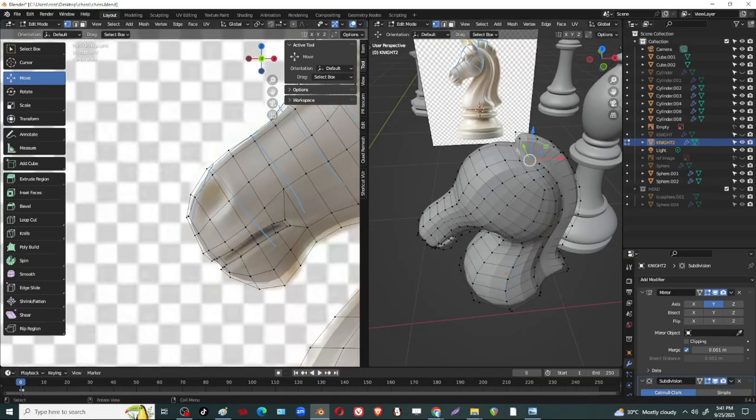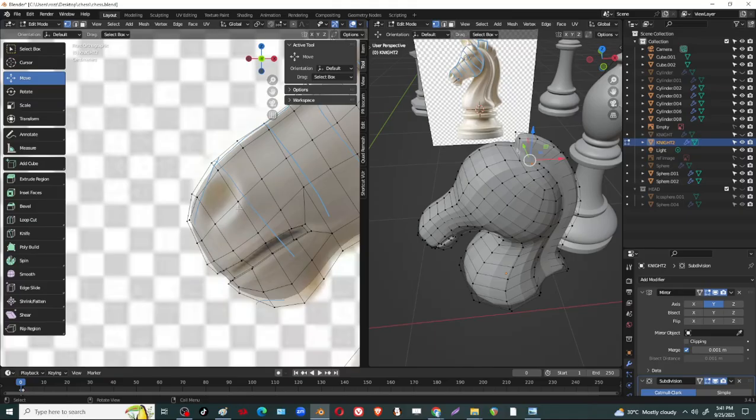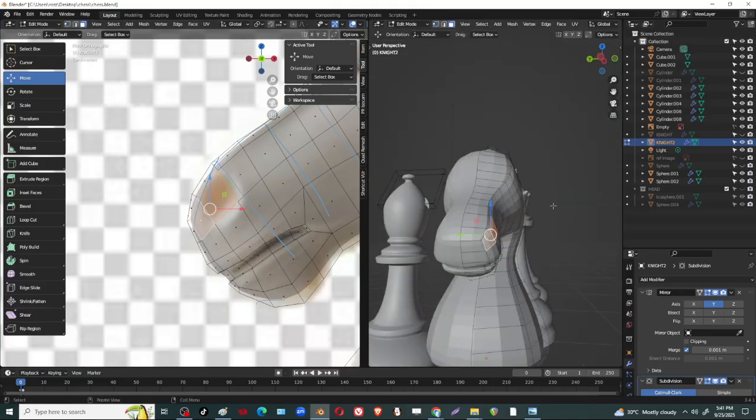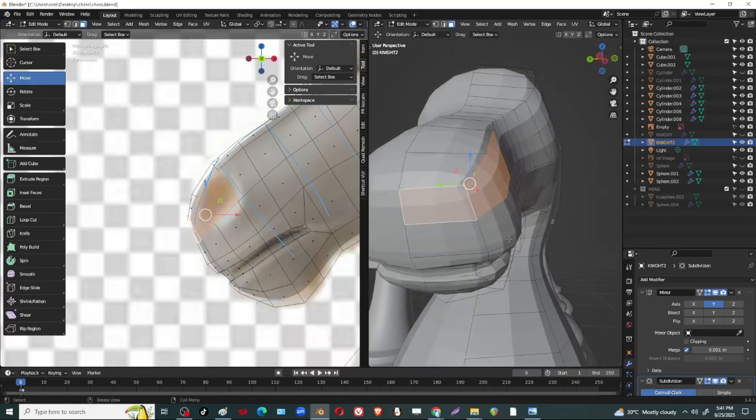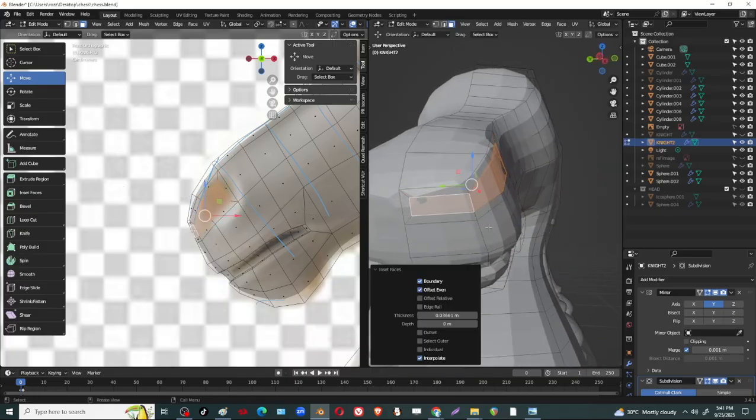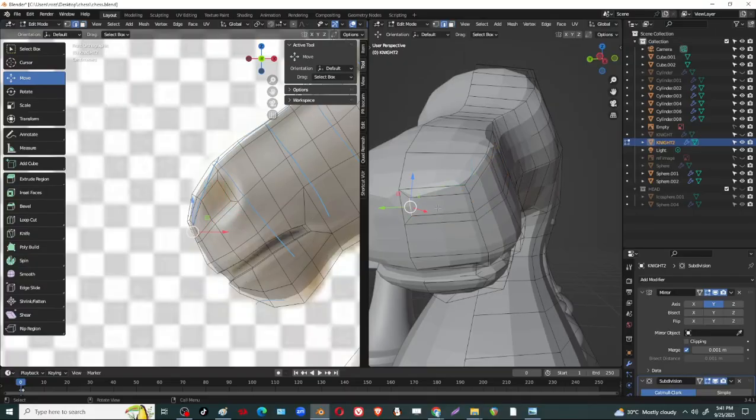Okay. So, let's select the part of the nose. So, this nose and this nose. The nose should also be visible from the front. Okay. So, let's do an inset. Then, select this. Slide it to the side.